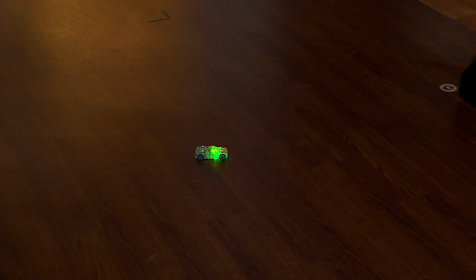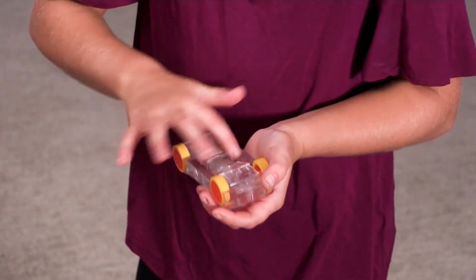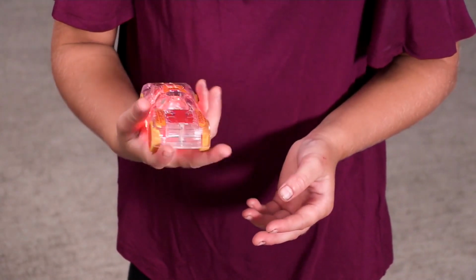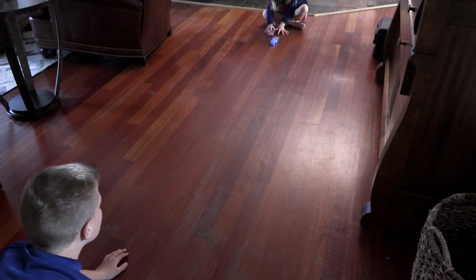Now, it's going to go even faster once it gets out on a different kind of floor. These are awesome gifts. I mean, let's just be honest, when we call it the joy of toys, it makes me laugh just as much as it does the kids. And again, the further you pull it back, the faster it's going to go, and the farther it's going to go. We're just controlling it here on the tabletops. But if you put it on the floor and pull it back, I don't know, 18 inches or so, and let it go, it's going to go much faster and much further than that. So yeah, it's fun.